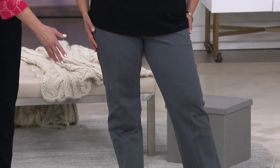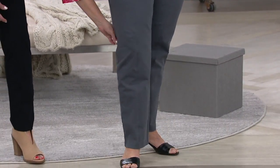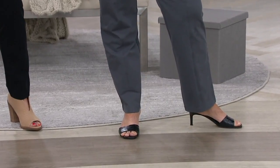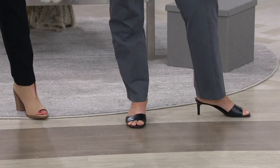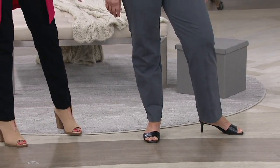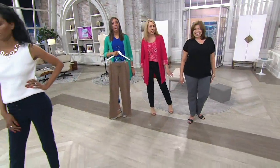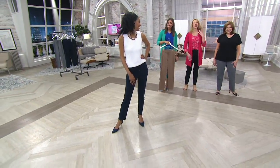Susan, having started in the pant industry, is going to give you things like more room behind the knee so you can actually bend and function. You have room at the hem and a nice straight leg. Look how Lydia's dressed it up with a little sassy heel and her fancy top — and Katia too. So nice, a little dressier.